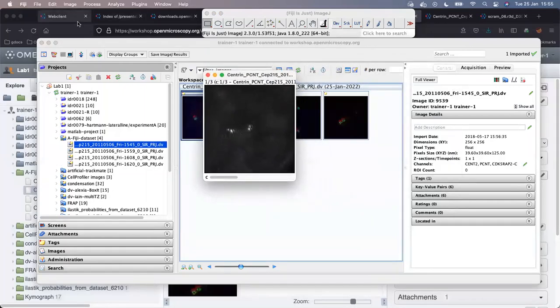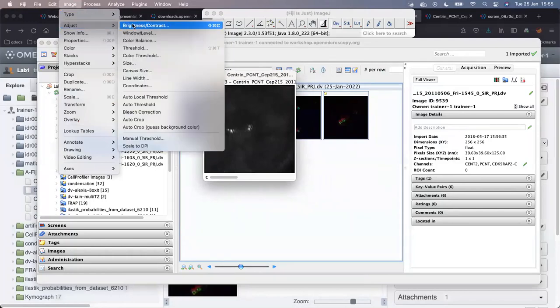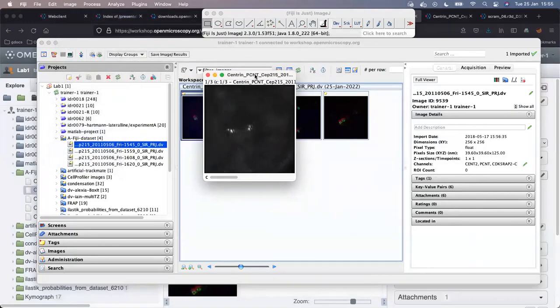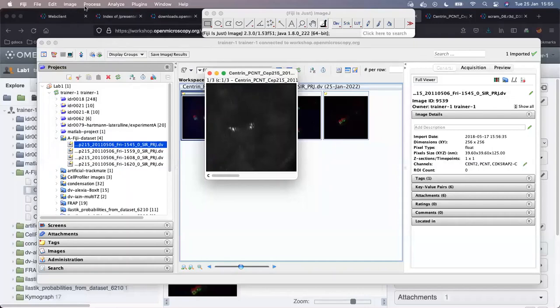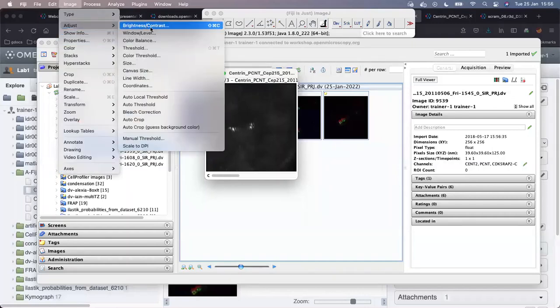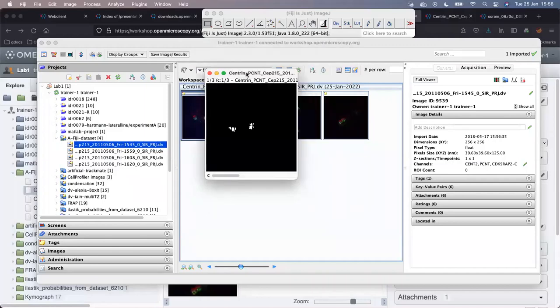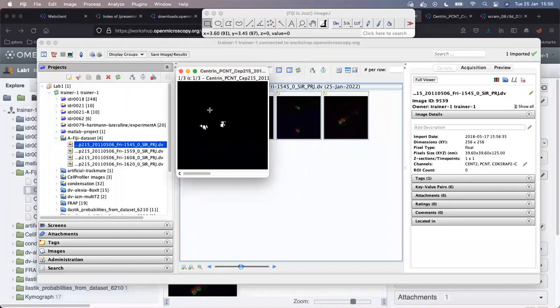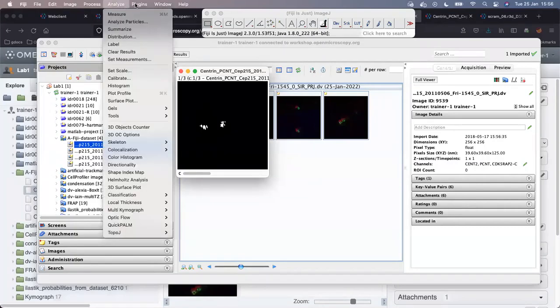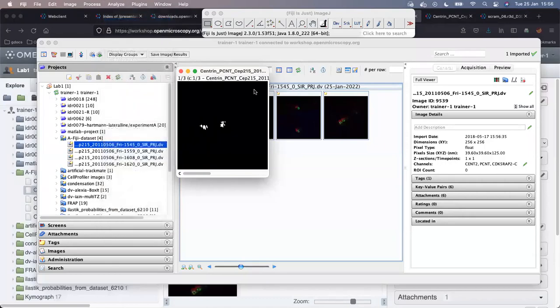So I will simply segment the centrioles inside that image by first thresholding the image. Like so. Okay. This is a thresholded image. You can see that this is now consisting of either 252 or 0 values. And I can now run an analyze particle plugin on such image.